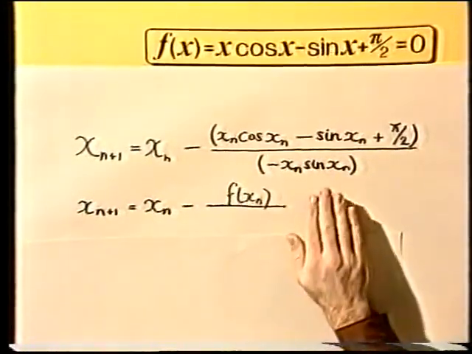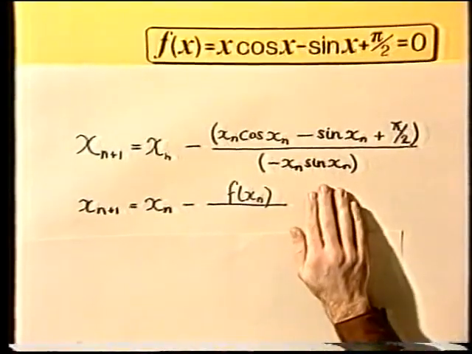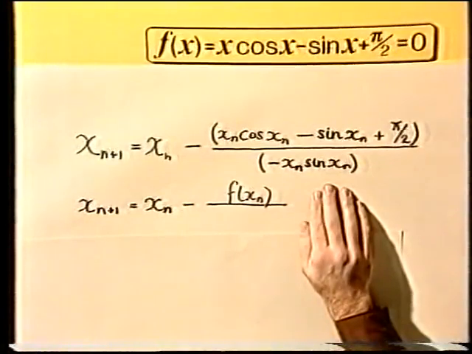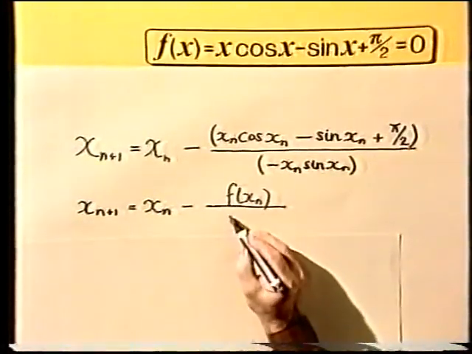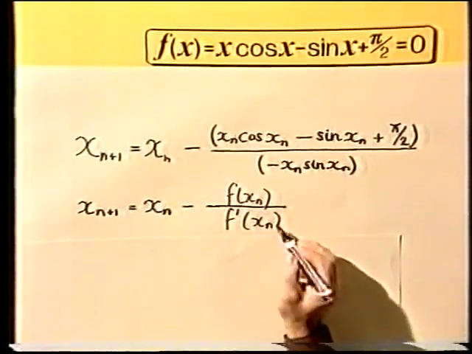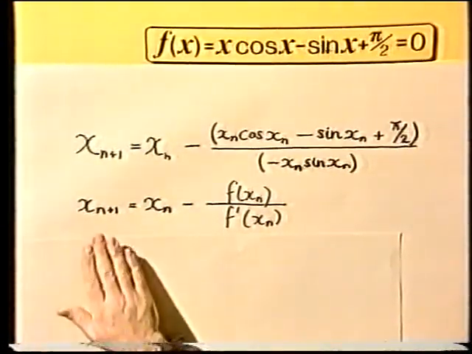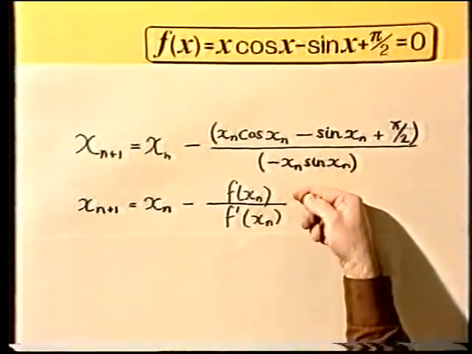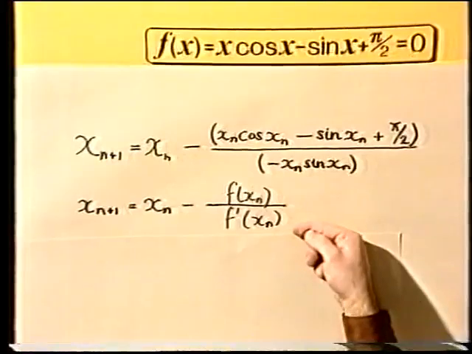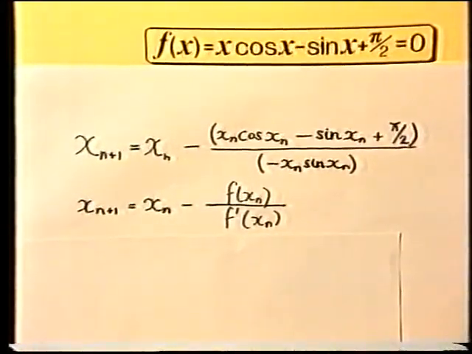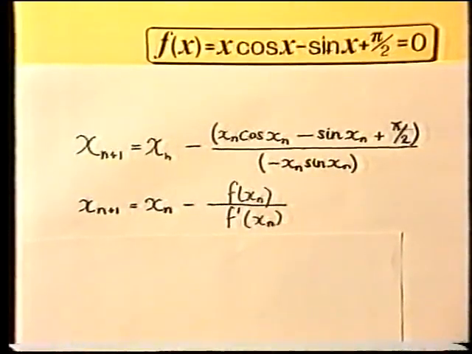And you've also seen this bottom line before. It's just the value of the derivative, f dashed at xn. So this bottom line here is f dashed of xn. So the formula is xn plus 1 equals xn minus the y value at xn divided by the slope of the tangent at xn. Now, to see what this iteration does, we're going to look at it graphically.